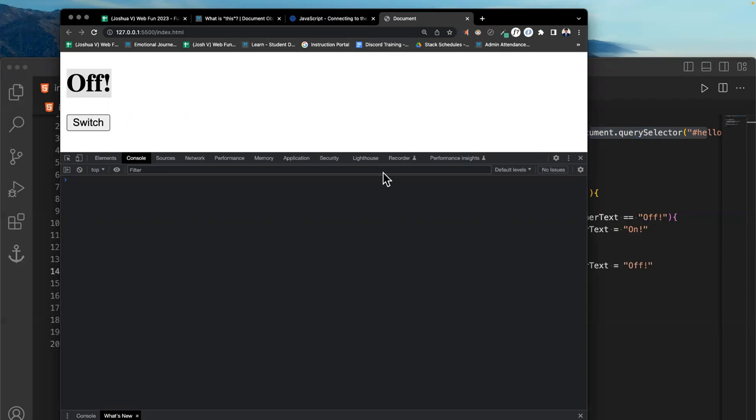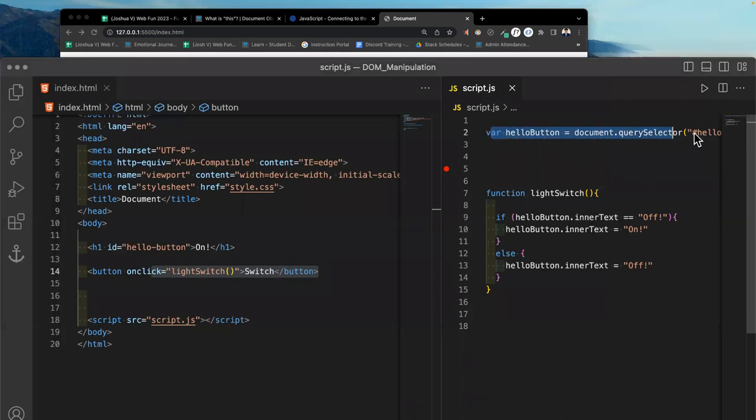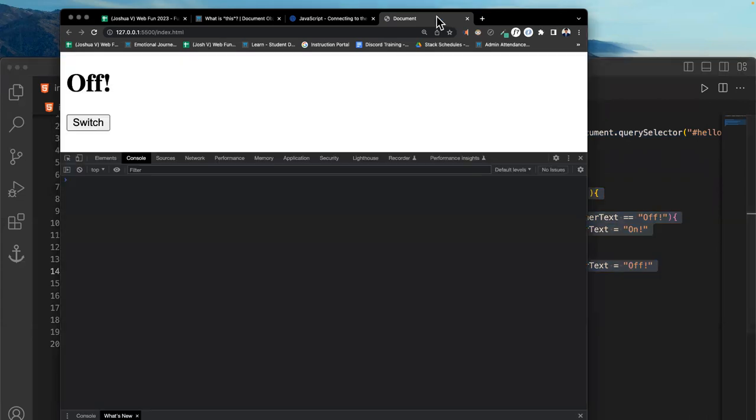All right, so let's do another poll check. Do we understand how to change another element on our page based on clicking something? So we don't want to pass in this. We don't want to change a thing we are clicking. We want to change something else. You understand how I did that? All I did was switch the ID from the button to the H1, and now my query selector is going to access wherever that ID lives so that we can change the values that the ID is accessing through the query selector.